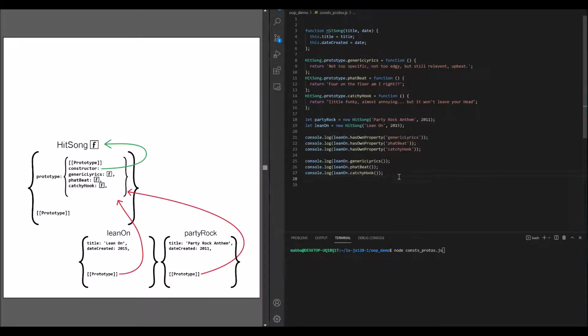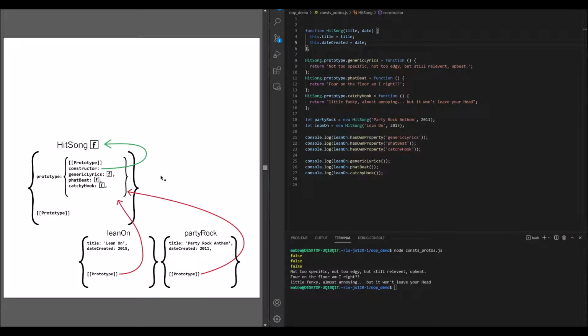And we can do the same thing for Lean On. Here we've rewritten with our Lean On object instead. So when we run this, it should result in the same thing. Lean On doesn't own any of those methods, but it can still access them because they're in the prototype object. And this is the basics of the constructor with prototype object creation pattern.